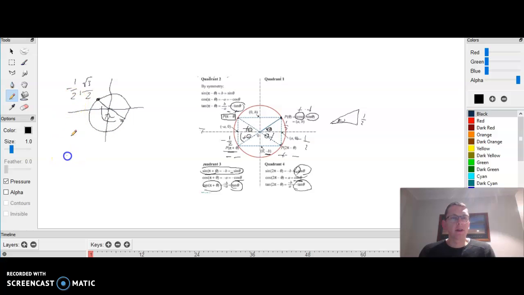If this is the theta here, and I said, what is sine theta? Well, sine theta would be opposite over hypotenuse, and opposite would be my y. So it would be equal to root 3 on 2. But if I said, what's sine of theta plus pi? That's root 3 on 2, plus I'm adding a pi onto it. A pi is like half a revolution.